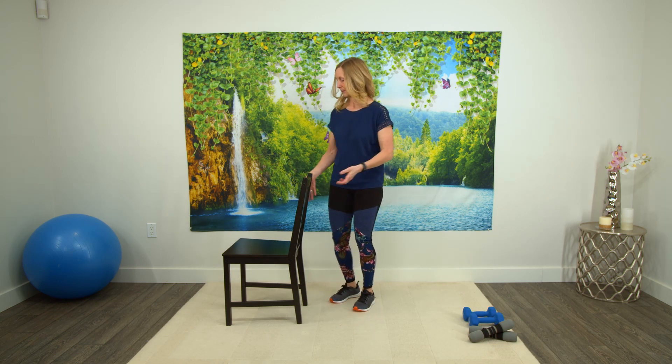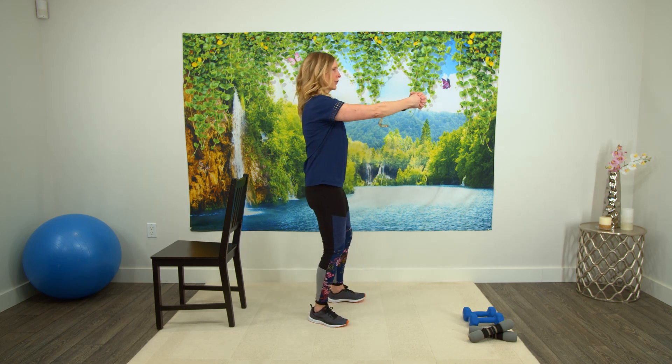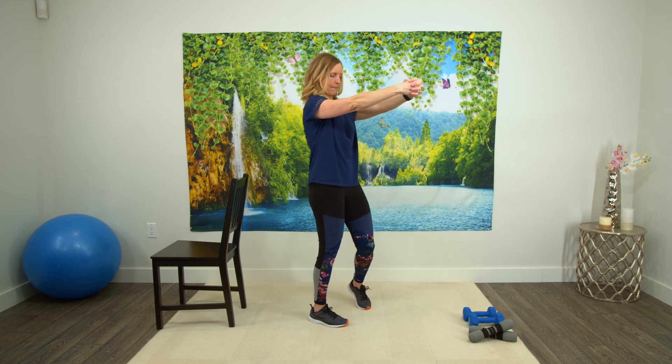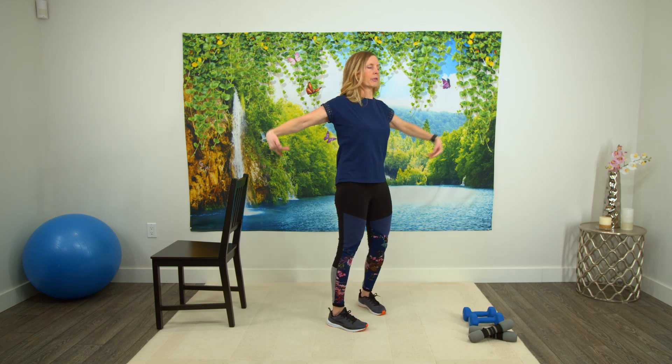Great. So we're just going to finish off with some stretching. You can do the stretches in the chair — if you're tired, just sit down and you can do the stretches the same way. For those who are standing, let's bring the arms forward — just reaching as far forward as you can, really feeling that in your upper back. Press those hands forward. Excellent. Bring your hands together, pull those arms back. If you're very flexible, you can do it this way as well. For most people, this is enough of a stretch — bring the arms back as far as you can.